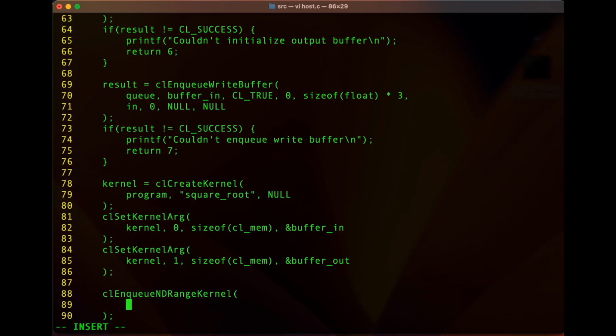First pass the queue and then pass the kernel and the number of dimensions we have, which is just 1. Then the global work offset, which can be null. Then the number of elements we have in the input buffer, and that's 3, but we cannot directly pass 3 here. We need to create a variable of type size_t.